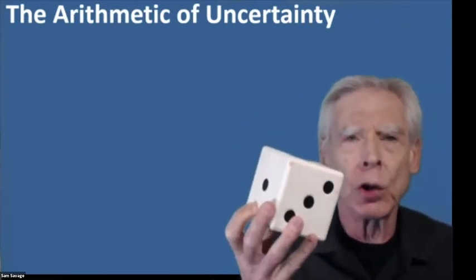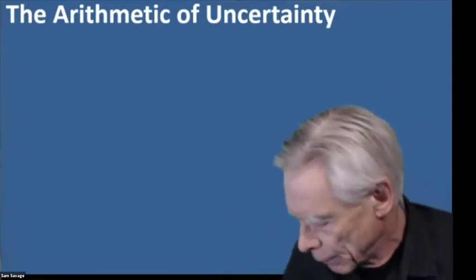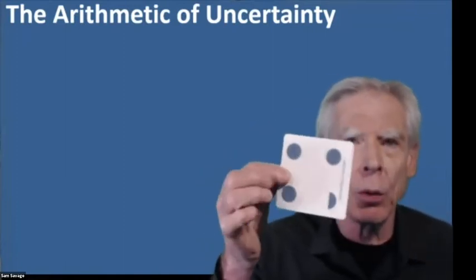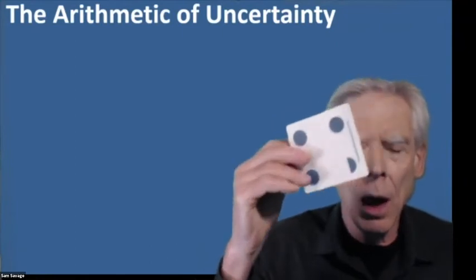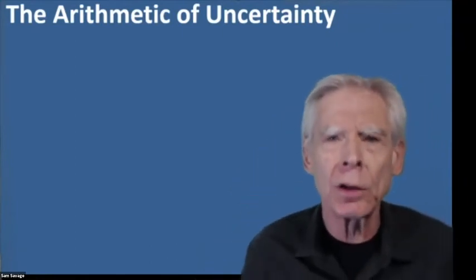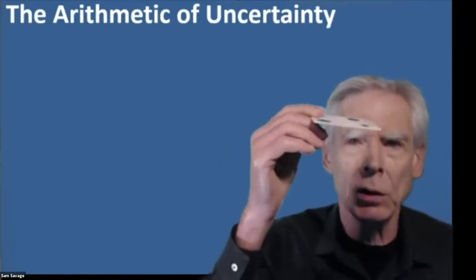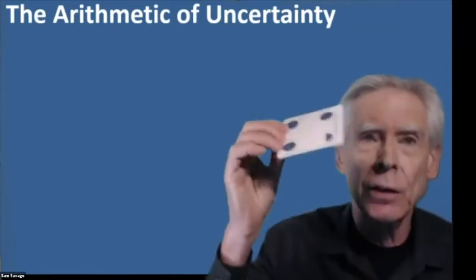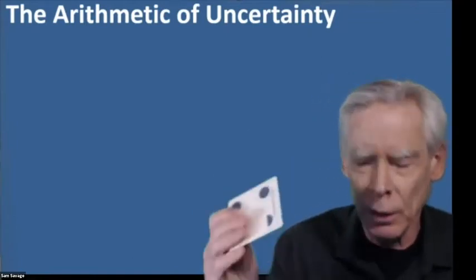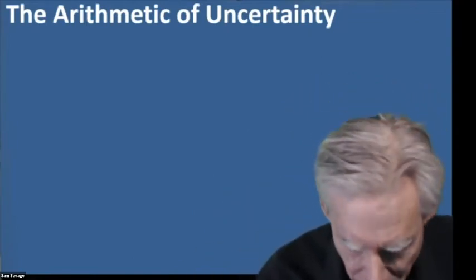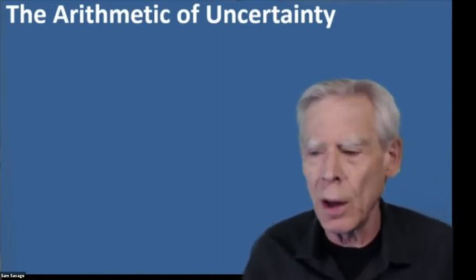And I show this to you and I say, I want you to build this into your model. And you say, oh, okay. I'll just use this average die here with 3.5 dots per side. Every time you replace an uncertainty with an average, you are doing something as ridiculous as this. By the way, these flat dice are available. I don't know, get me an address over there and I can send you some if you cover the postage. So this is no joke, and yet we almost all do it.